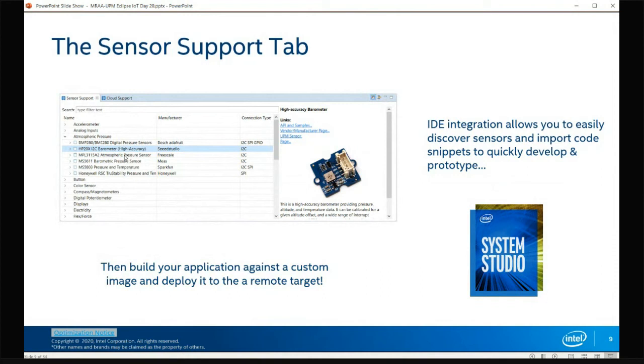The typical flow that we've seen is that developers usually start from an existing sample, so a basic code sample, and then they open up the sensor support window, browse through some of the available sensors in order to find the ones that they usually get from, say, an IoT kit, and then they start experimenting with them. Now, of course, there are many examples and links to vendor pages and images of the sensors and other things in here. And once you find the sensor you like, all you have to do is click on a checkbox next to it, and it will get added to the project automatically.